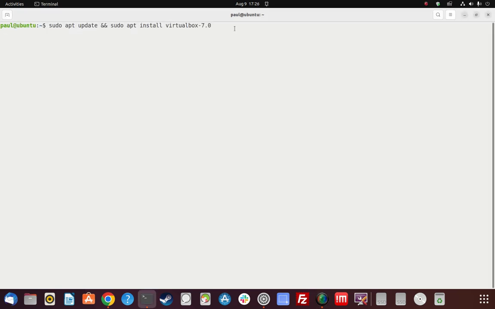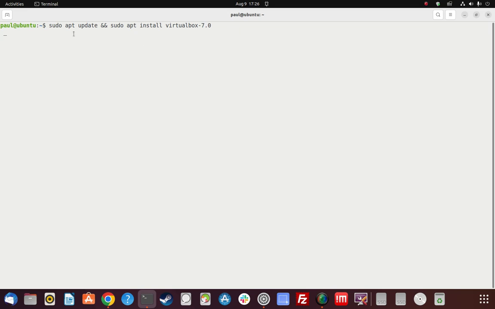Okay, back. Now that we've added the correct repository, we're going to refresh the list of packages available through these repos, and we're going to install VirtualBox.